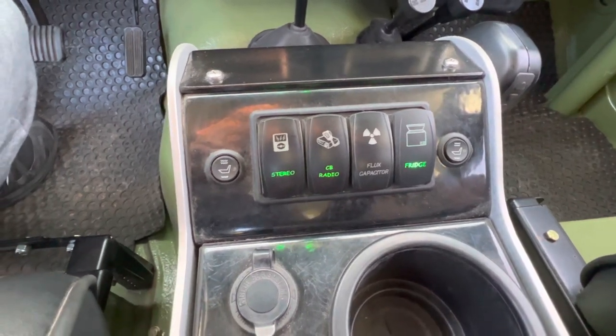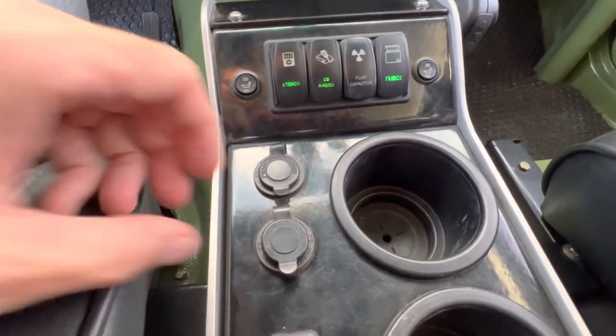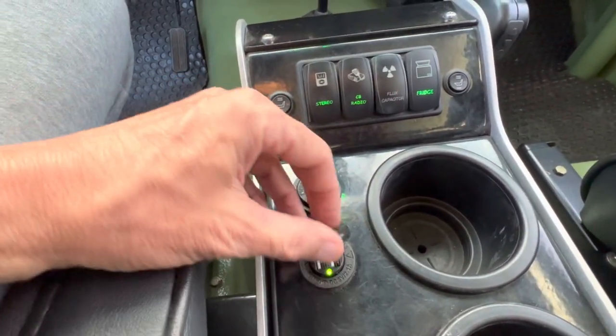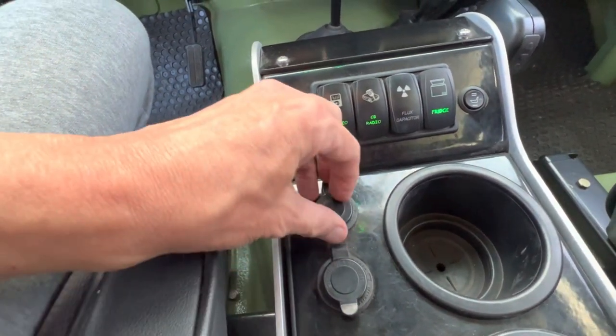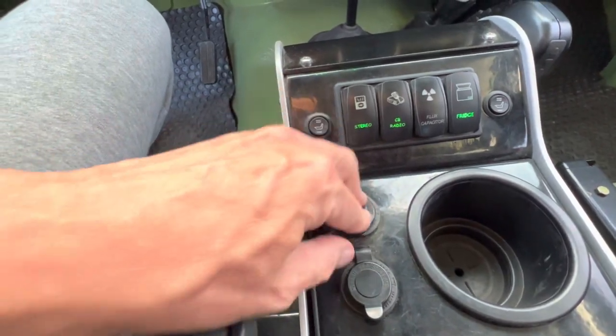The center console has some really cool features in the respect of this is where my seat heaters are at, this is my control for the fridge and for the 9000 watt inverter. I've got a couple of power adapters here for USB and then also one for standard PowerPoint.